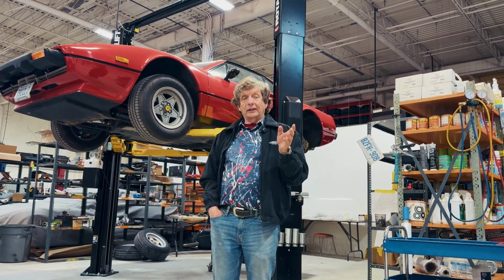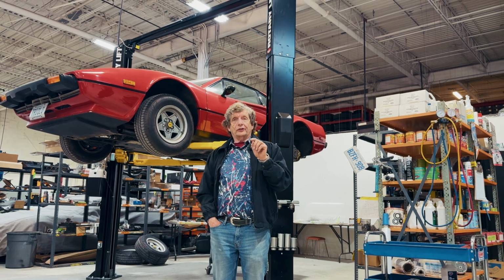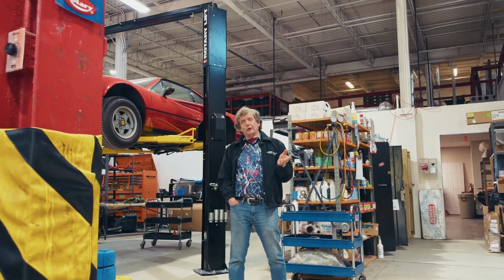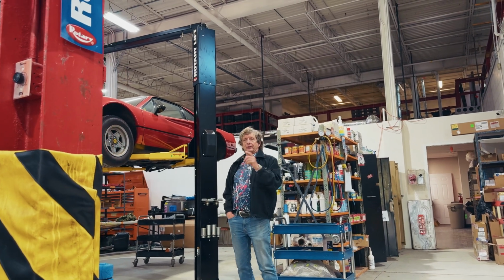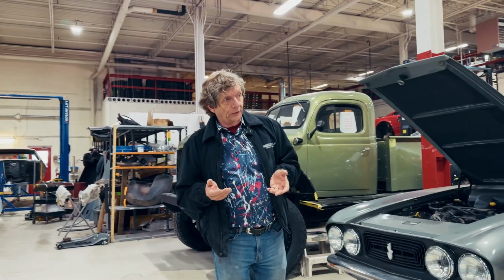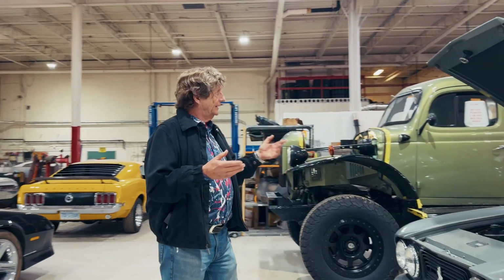And honestly, the other hoist used to cost us more in maintenance than both Rotaries. We'd do the yearly inspection, and there was almost always something to be done on the other hoist, whereas the Rotaries basically just skated through it. So, they sort of won me over. Now we've got 5 of them.